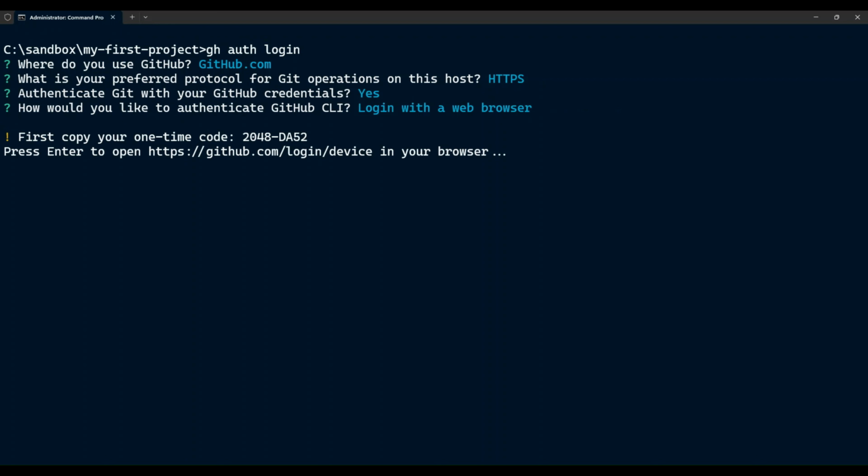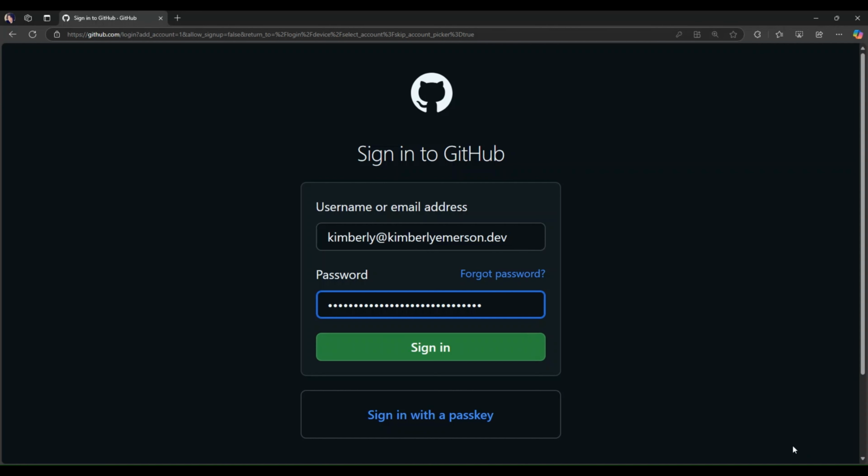GitHub will give you a one-time code to log in via the browser. Copy it now so that you can use it when GitHub asks for it. Press Enter to open the browser to log into your account. Use the username and password that you created.